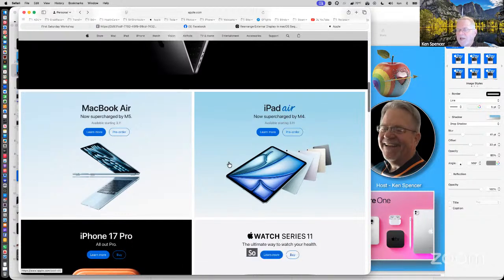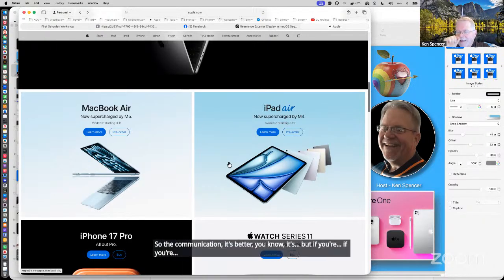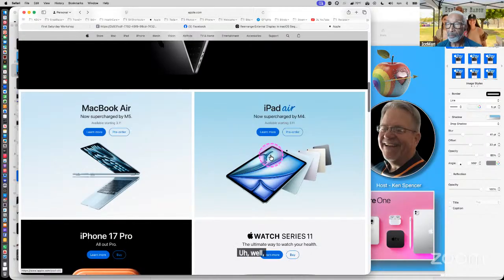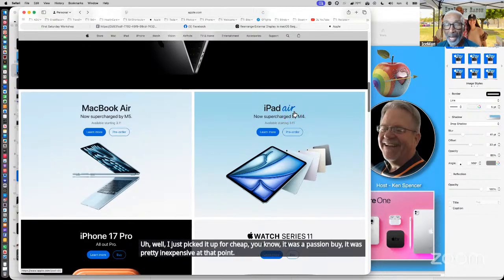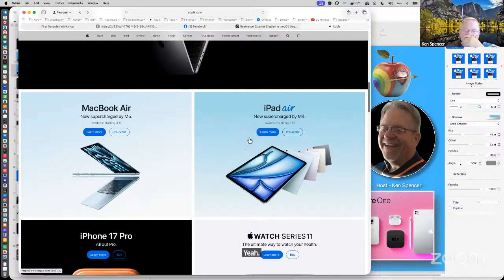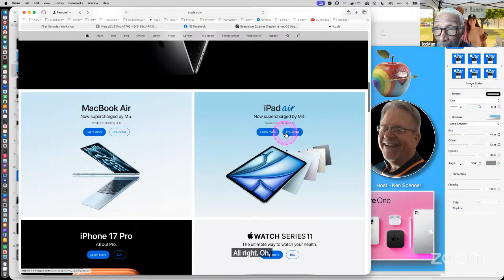So the communication is better, but if you're hitting up against it all the time, yeah. I just picked it up for cheap. It was a passion buy. It was pretty inexpensive at that point, and I do run into the wall a bit.